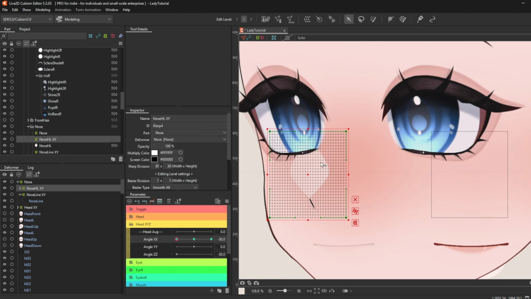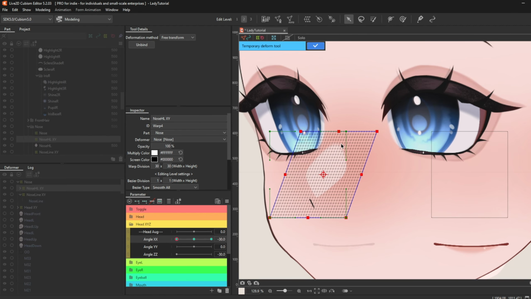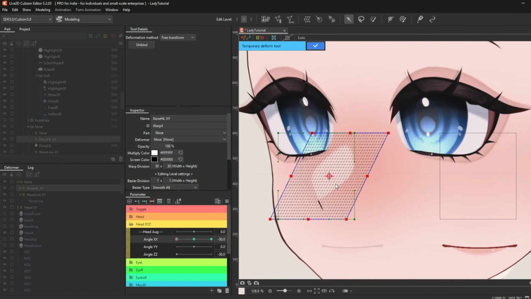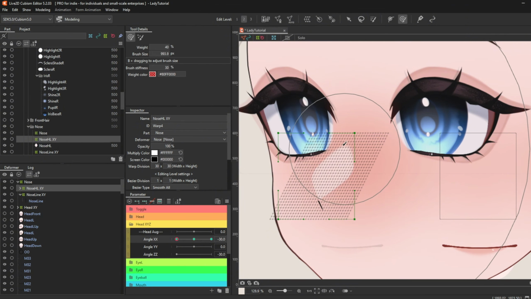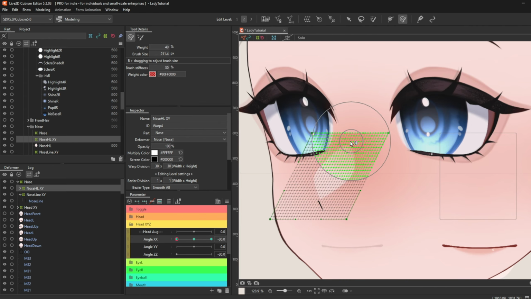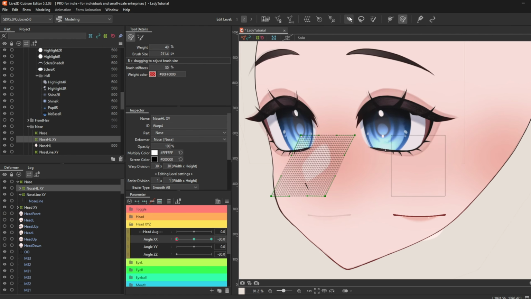We're going to press Y and shape it. You can also make the nose highlight a little bit bent, like this.